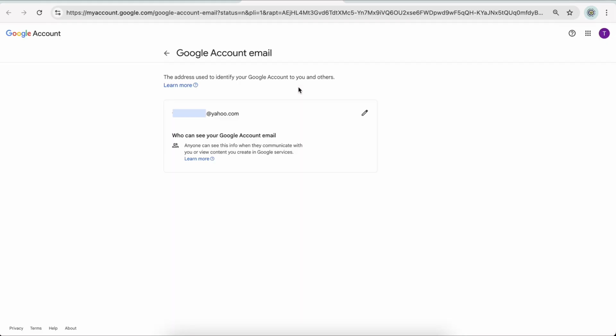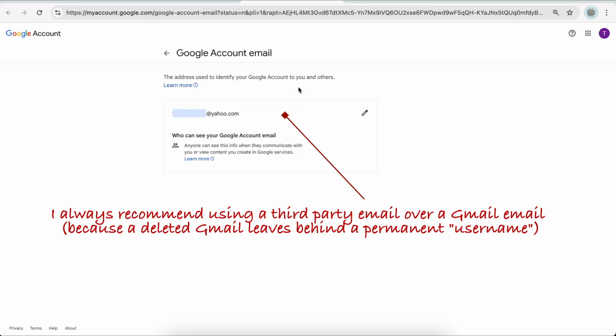And there you are. I've replaced the outlook.com email with the recently deleted yahoo.com email address. So this is a workaround. You'd have to create a new third-party or Gmail email using Google account and then replace that Google account's email with the one that you're having the problems with.